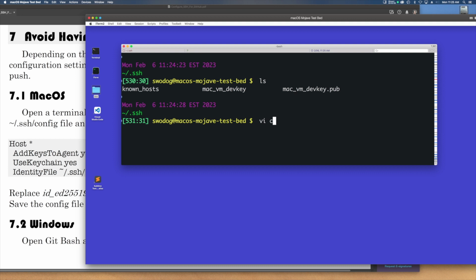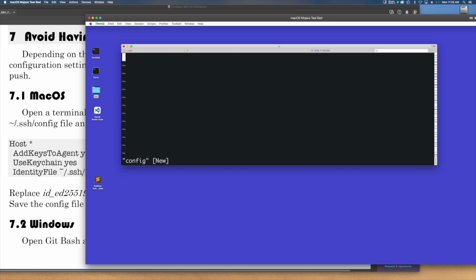config. Okay. Just like that. Insert hosts, HOST, space, star. Next line, come over a space, add keys to agent.